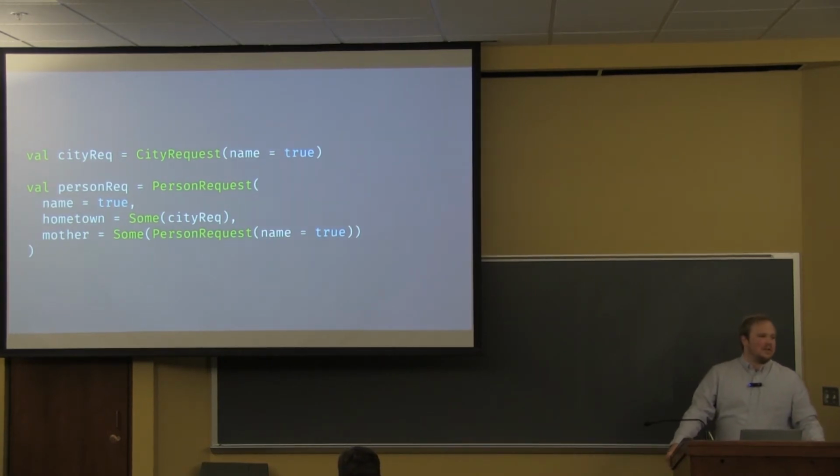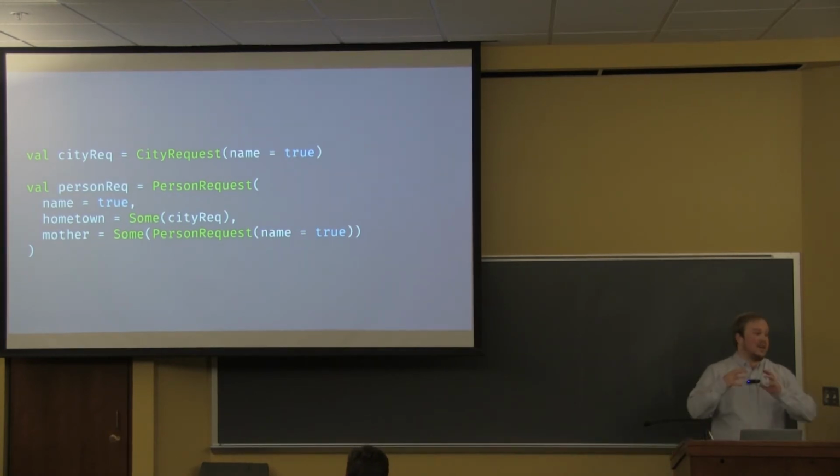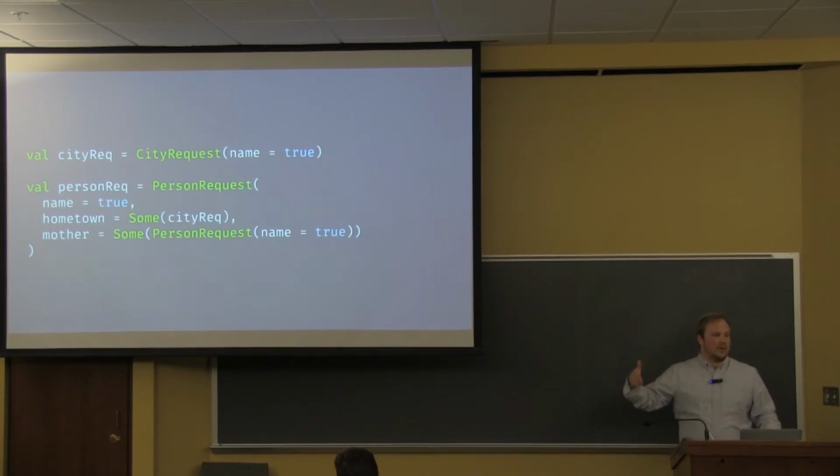But you can also talk about just a finite one, because in this case, the person is requesting the city, right? It has that city request embedded inside of it. But since the city request that's embedded inside of it does not request the mayor, it terminates right there. So that's why you always end up with a finite request instead of having to keep spanning like that previous data type. You just need a bunch of places where you can terminate the recursion. And by replacing all of these fields with an option instead of the actual value that we're trying to get to, I can terminate that recursion whenever I need to.